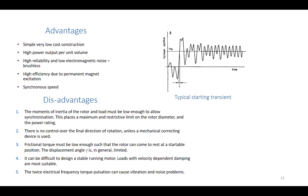This velocity plot here gives some insight into what they do when they start. When the motor initially starts, it spends a little bit of time working out which way it wants to spin, and then suddenly decides it wants to spin in one particular direction, and it will accelerate to synchronous speed within half an electrical cycle. But typically, this acceleration period here is about 6 milliseconds, so over 6 milliseconds it accelerates from 0 RPM to 3000 RPM, so it's quite an acceleration. And then it goes through a transient and eventually settles down into steady state synchronous operation.